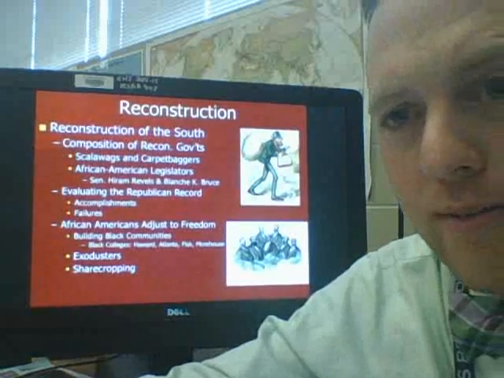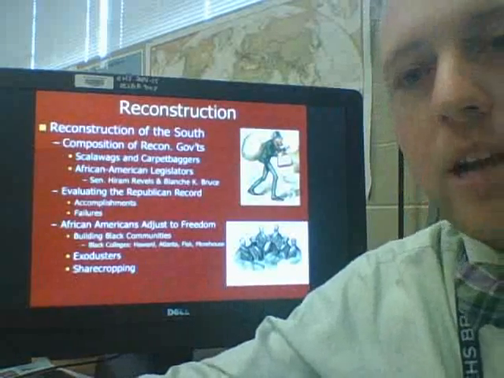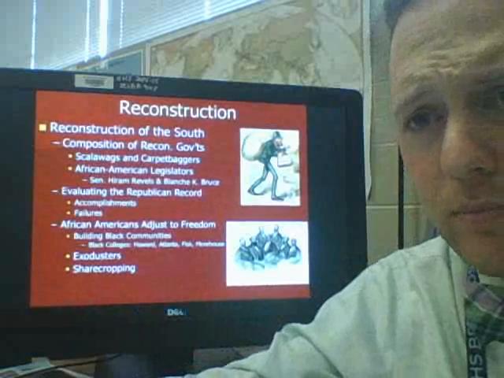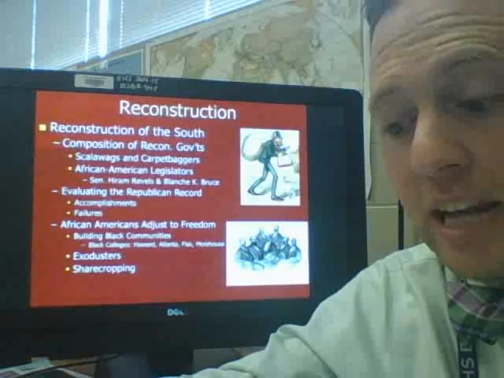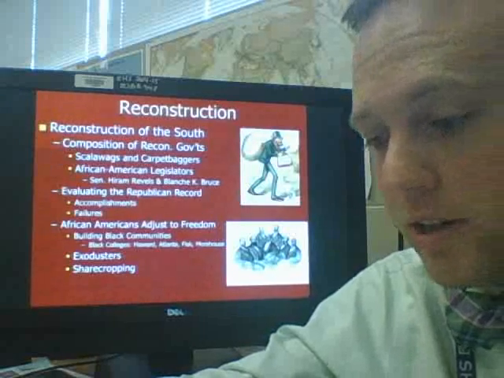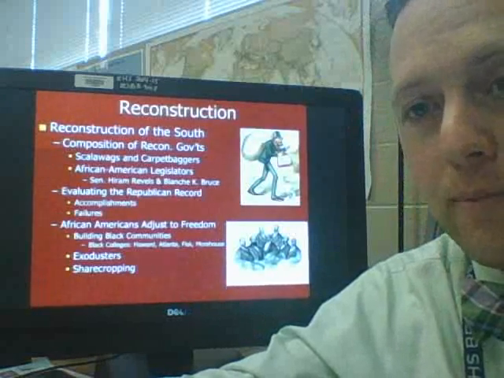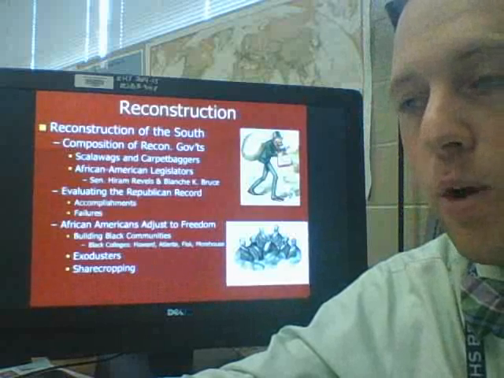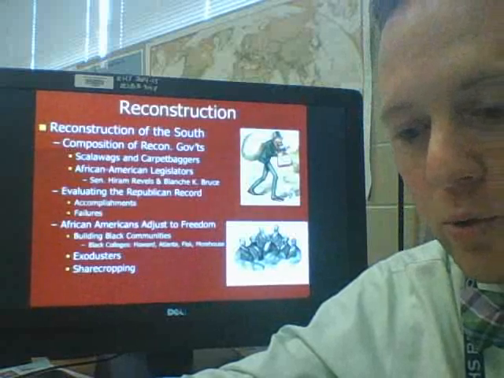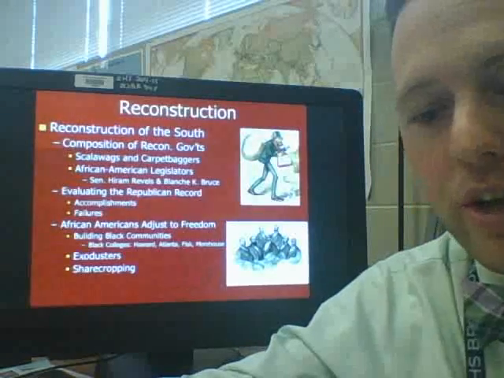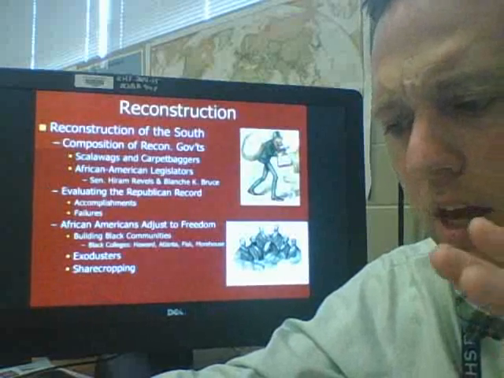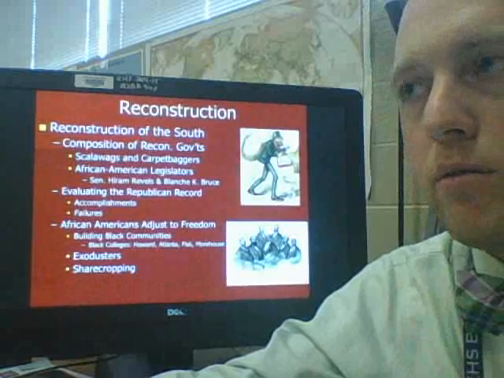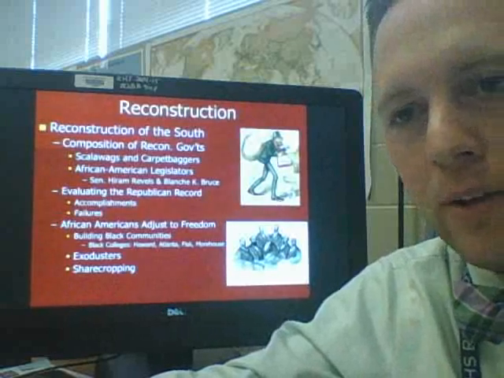The other group, which you're probably more familiar with, are the carpetbaggers. These are the guys who came down from the North. Carpetbaggers were people who came to the South to set up businesses and help make money with the South. They were missionaries trying to come and help the South out as well. Some were teachers. It all varied. But these guys who show up, they're there to try to start a new life and try to help the South out in some cases.